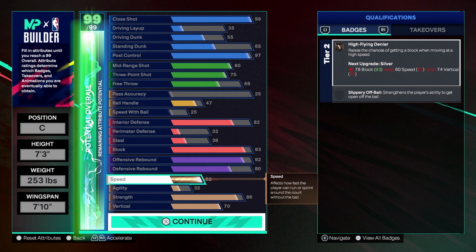But again, you can't have both on a 7'3". You either got to go with your speed or you got to go with your strength. You can't get both. You're not going to be getting a 70 speed and a 91 strength on a 7'3".